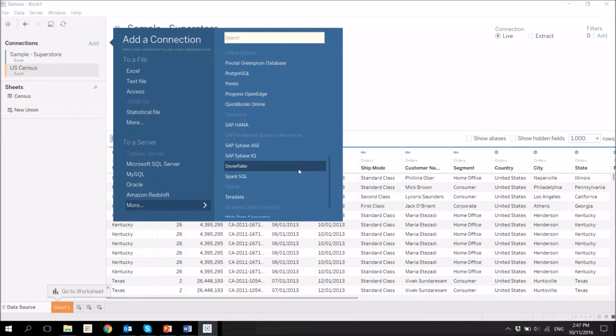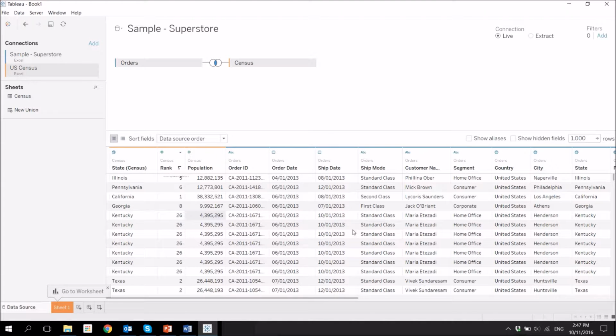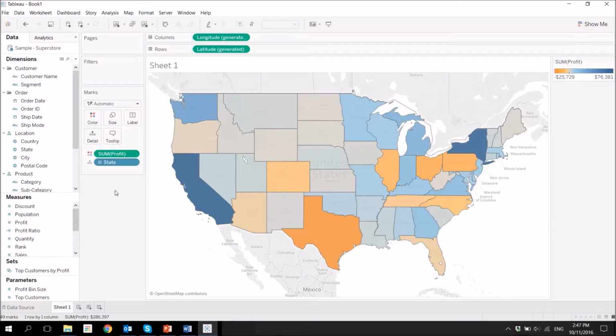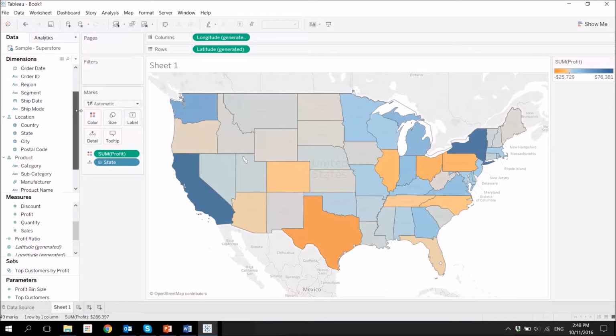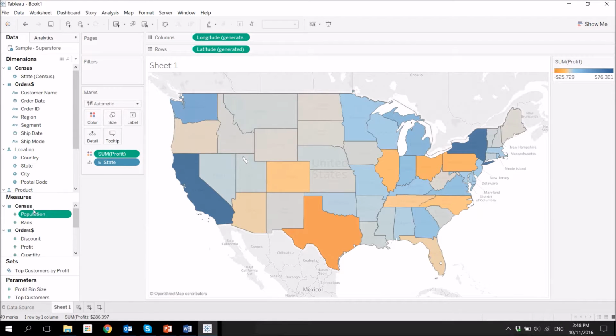Once we've got all our different data sources blended into one. So if we had some further data that was lying on MySQL and our Microsoft SQL Server, we could join those all on and create one big happy consolidated data set. Let's go back to our Sheet 1, and you can see we've got a new field. I'm just going to click the little drop-down next to the dimension and change the source to group by data source, so that we can see that we have got our census data source. There's our states by our census, and in our measures we have our census population.